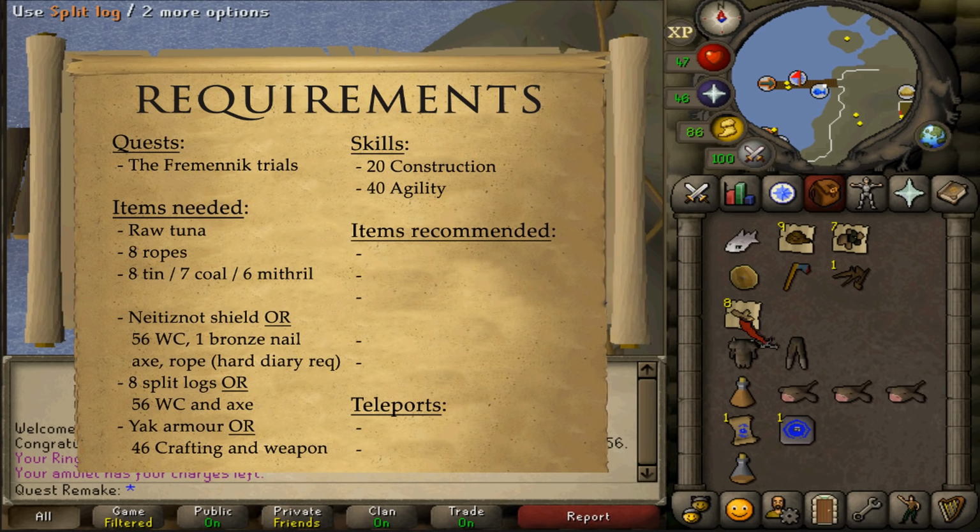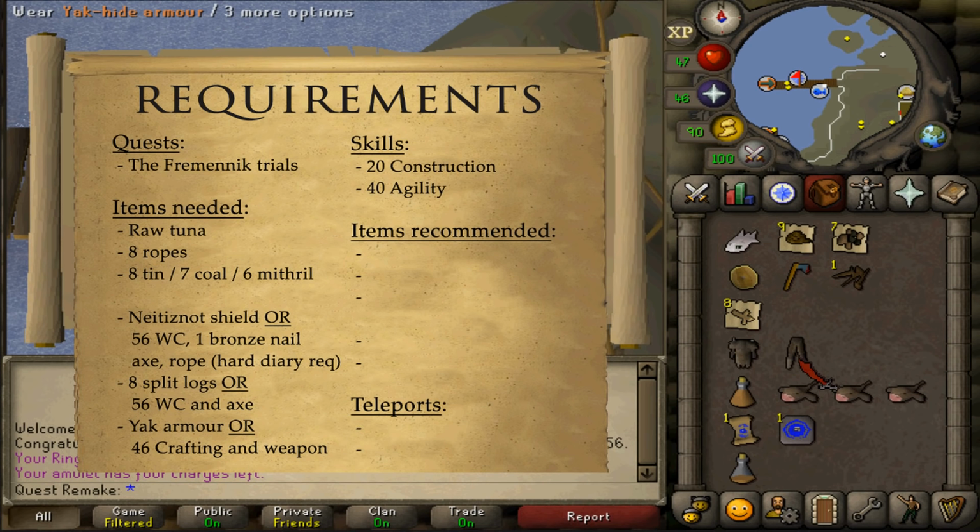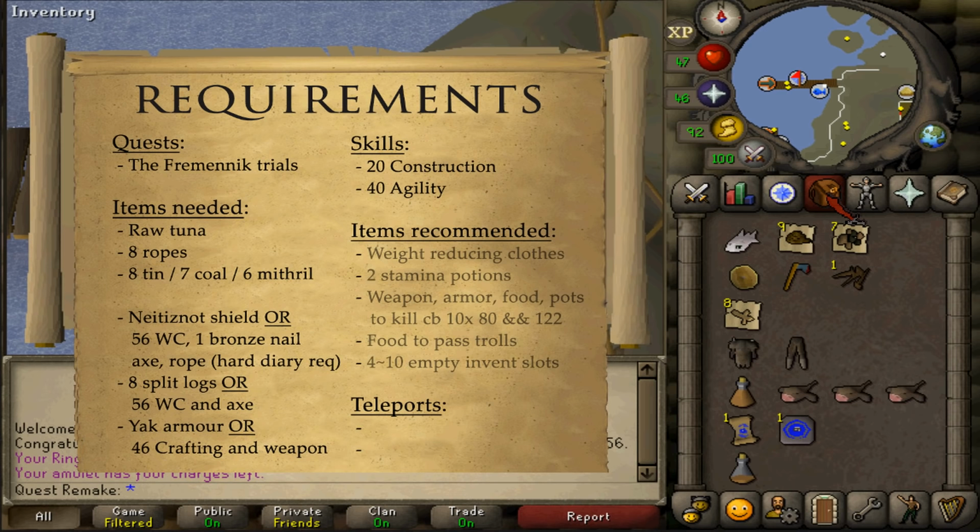If you're unable to buy this, you will need to have once again 56 woodcutting as well as an axe, and also some yak armor, the body as well as the legs. If you're unable to buy this, you will need to bring along a weapon to kill 3 yaks, as well as having 46 crafting. For the recommended items, one stamina potion should be enough with some weight reducing clothing.